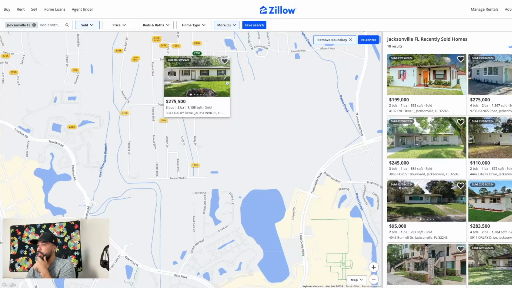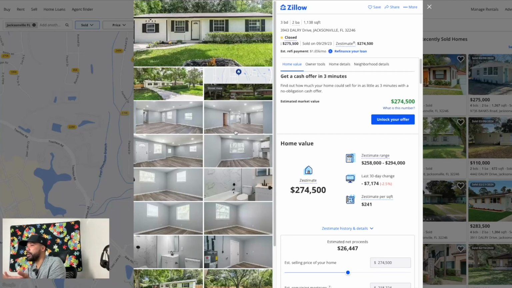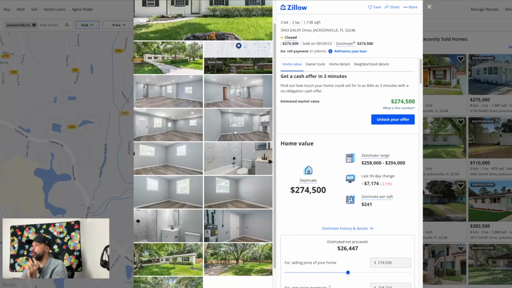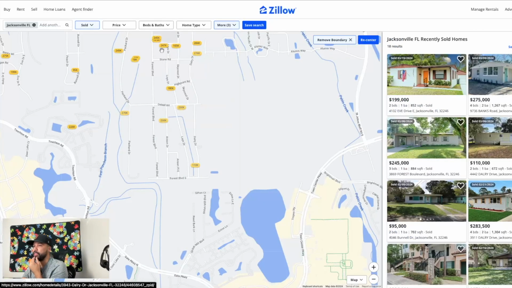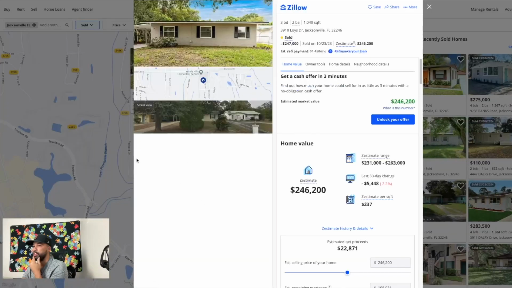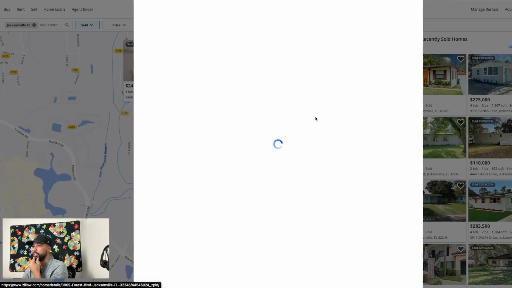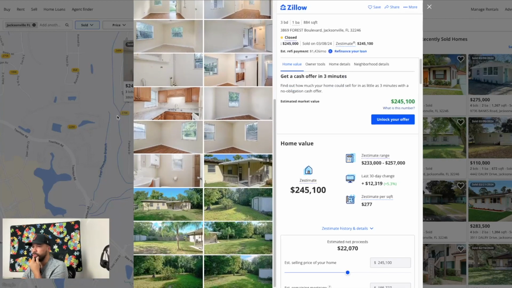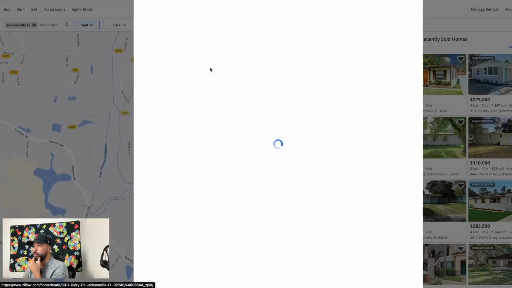For example, this one up here, this is a flip. It's not a direct comparable because it's way outside, but we can just do homework. This is an exact flip, and this sold for $275, right? Let's see if there's any other flips in the area. Let's see this. This one have pictures. No pictures there. This one was a flip as well, sold for that 250. 250 range again. This one is probably a flip as well.